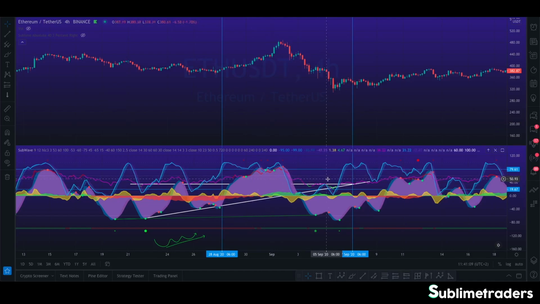However, our time limit for this trade would be here. In any case, we already took profit here, so we don't need to care about this. This is just so you know that your time limit for this trade is X amount of time. So in this case, as you guys saw, I didn't look at the chart. I have an entry right here. I have the first take profit right here, or a protected take profit with the stop loss and the trailing. I can let the price go as much as it can go up, and I will take profit right here. So this is the main technique I use for Sublime waves.